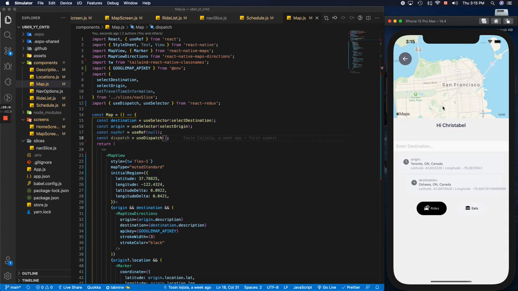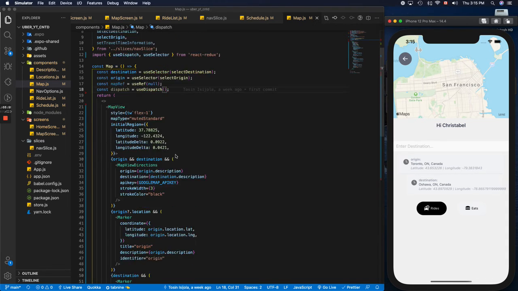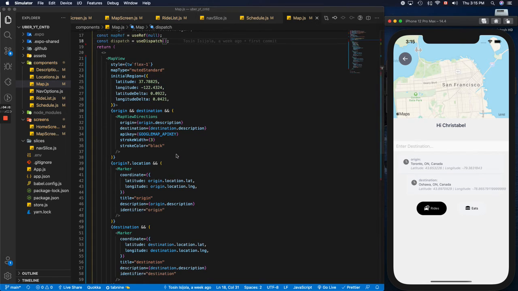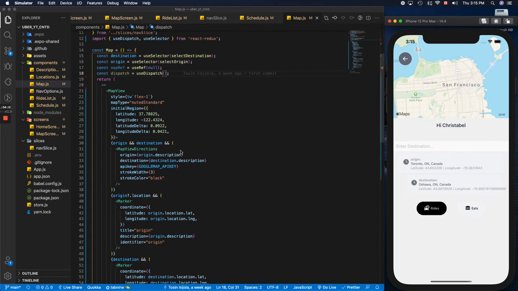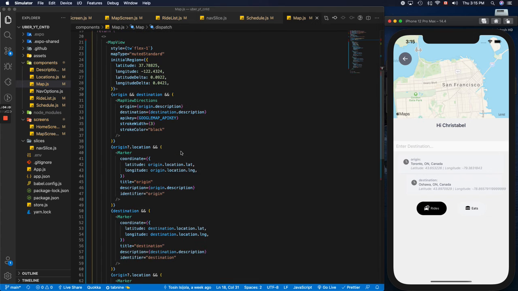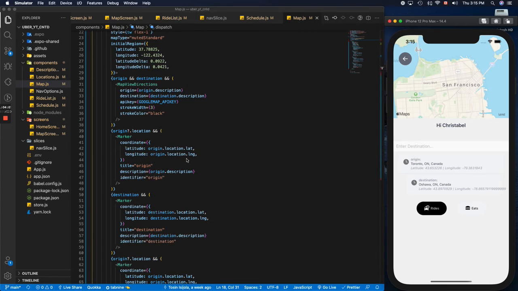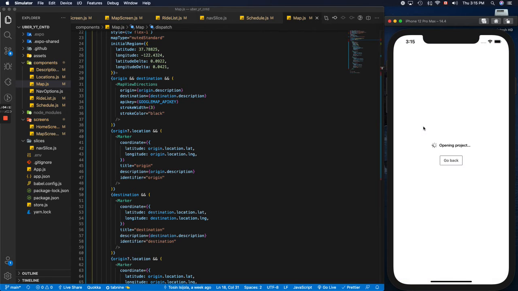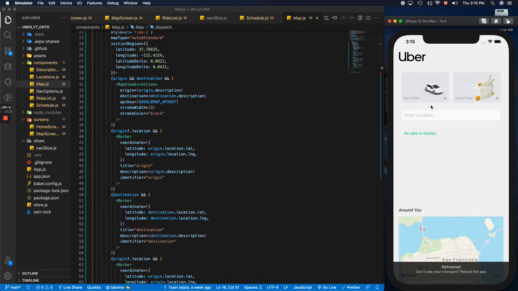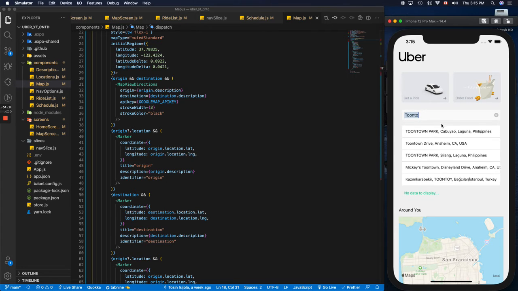Okay now. We don't have our pointer yet, and you'll be wondering why. We're gonna solve it now. So marker 1 or marker 2 is not giving us any location yet. So now let's refresh the app because it's not going to work right now because we need to set this location before the marker can show. So if I pick Toronto now, you see the first marker is going to show on the screen.